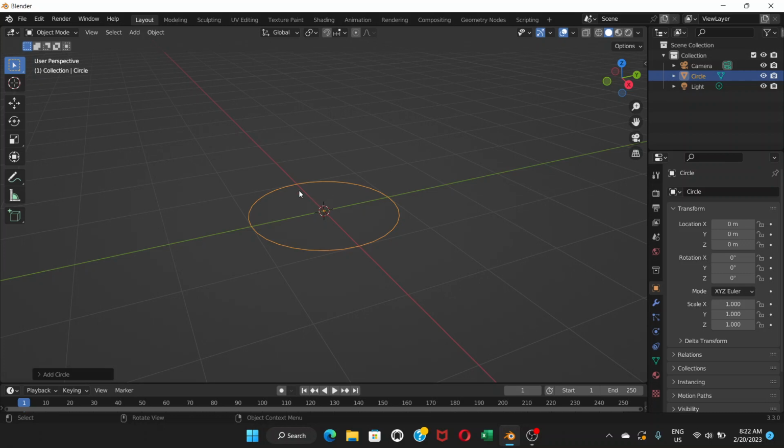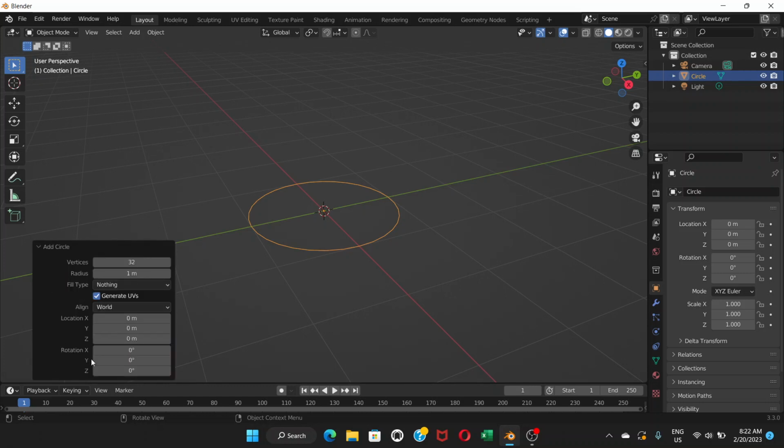We have this circle. Now, once you add a new mesh, until you click somewhere else, there's this panel that shows up with information about your newly added object.